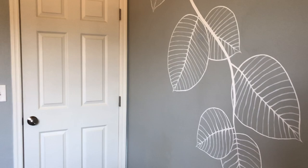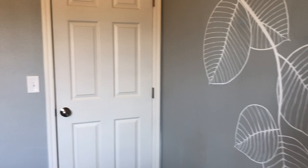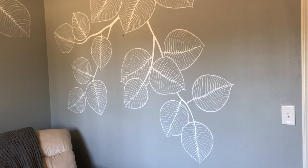I'm taking you on a tour of the office for my daughter. And I painted these leaves, and they're aspen leaves, and they're very plain, but they're absolutely beautiful. It really adds a lot of depth and interest to this place. And she does a lot of video calls for her work. She works out of the home.